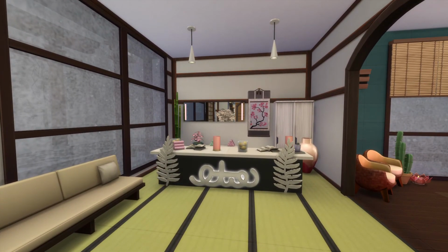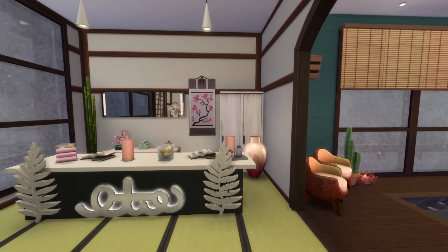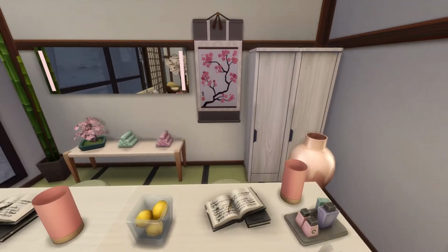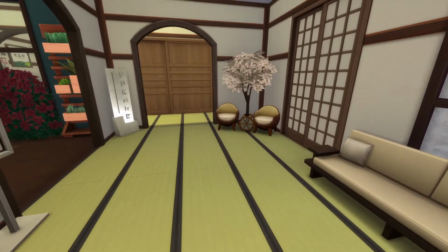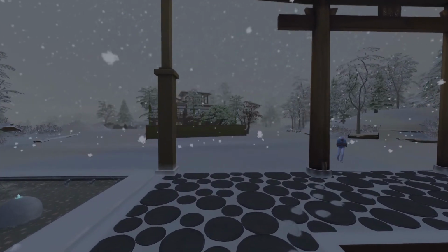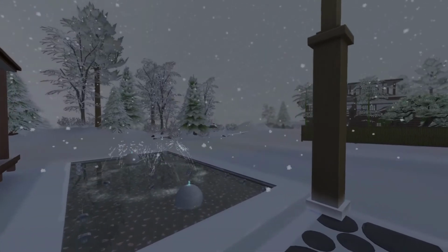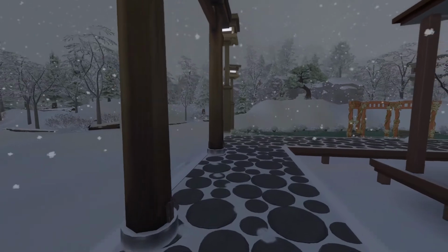I love this build. Thank you, Smile Panda 209, for doing this and for creating such just a warm and beautiful space with such a beautiful color palette that pulls you in from the cold outdoors and just makes you feel warm and romantic, and it's just beautiful. Just beautiful.